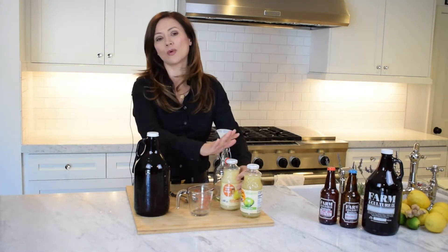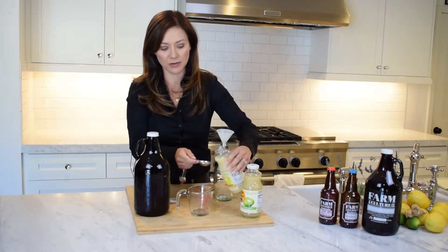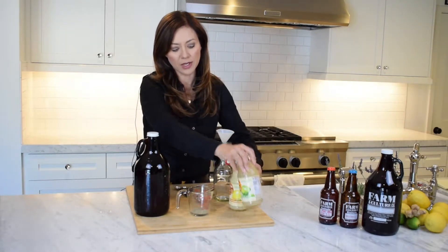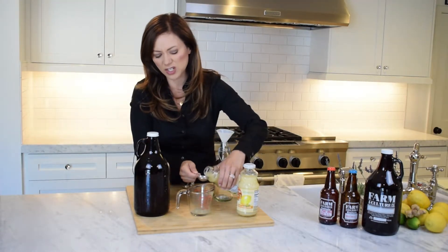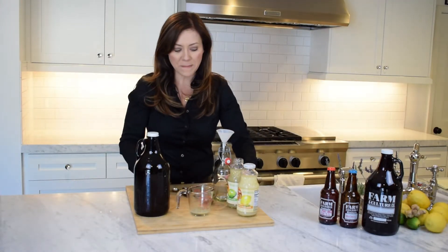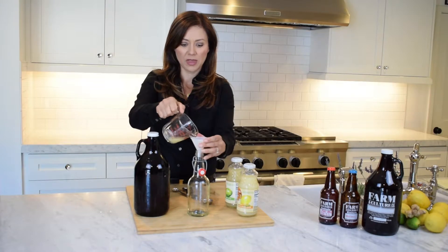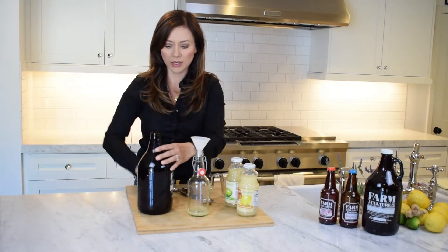So what we do is start off with a little bit of lemon juice — I'm just pouring a tablespoon because we're filling a small bottle. So a tablespoon of lemon and a tablespoon of lime. Depending on how much kombucha you're flavoring, just make it equal parts. We typically flavor in five-gallon batches, so we'll do like two cups of each juice. So we have our juice — add it to the bottle, and then just go ahead and add your plain kombucha.